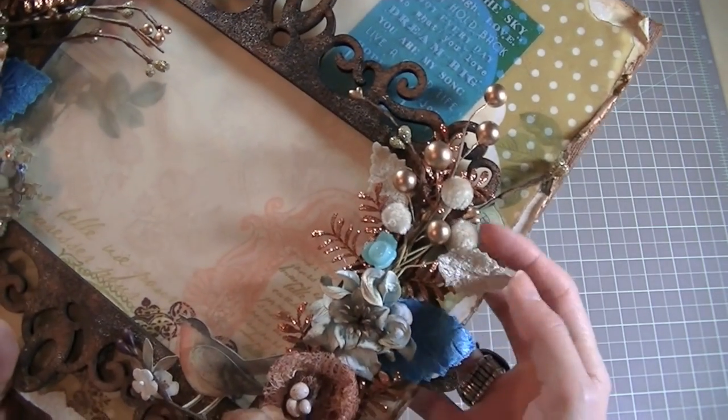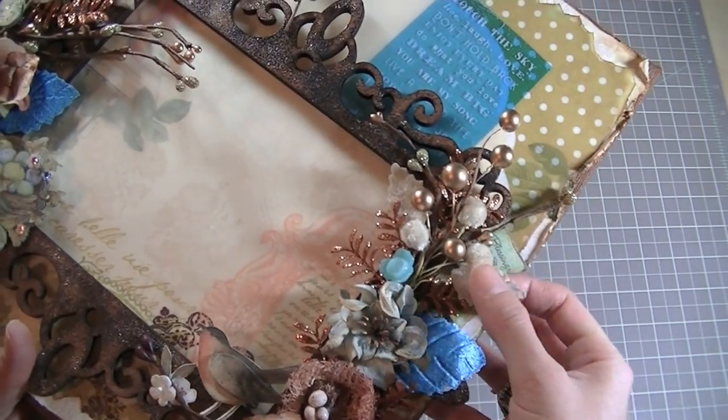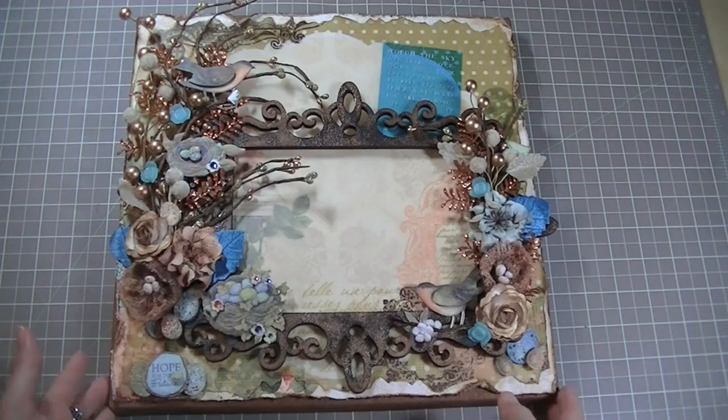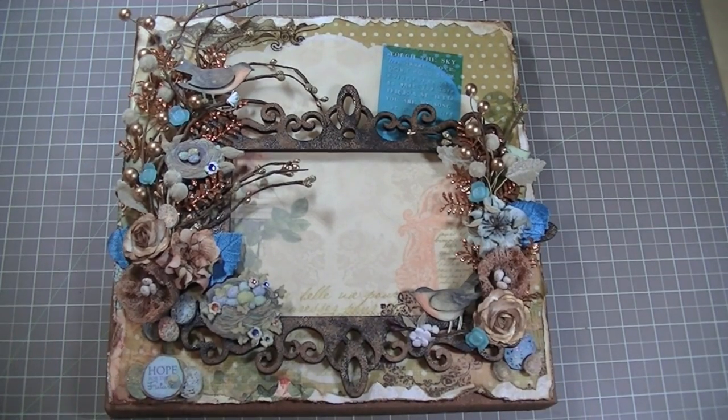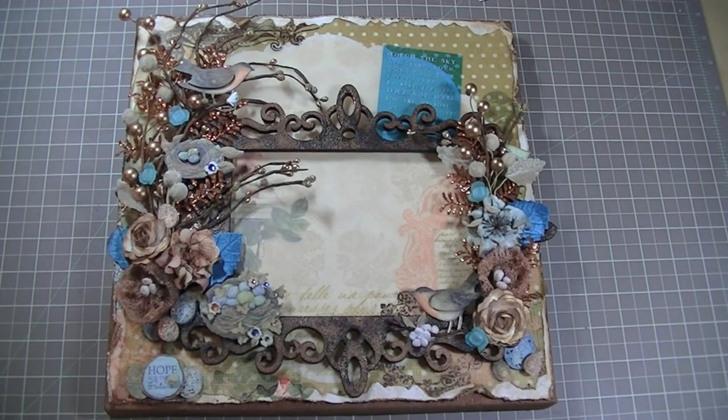And again, this is part of the spray from Webster's pages, this fluffy little one. So very fun to make, and it was great with the Lindy Stamp Gang products, how you got this texture. You're going to see that in the picture. It's amazing. You should try it. I love, love, love sprinkling the Lindy Stamp Gang powders on my projects. It just takes it to another level.